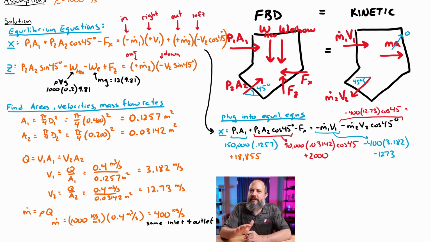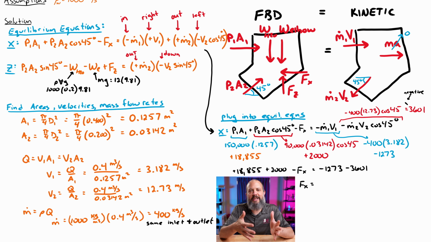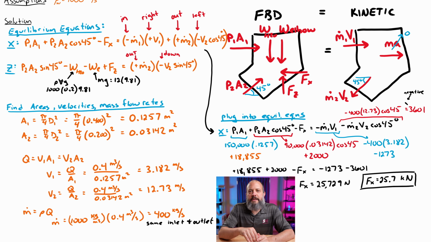There is a cosine 45 degree term in here, but that cosine is because the fluid is not pointing purely to the left. It's kind of at an angle to the left. Do some calculator work, 25.7 kilonewtons as a force in the x direction. Note that I got a positive answer here, but on my free body diagram, that is a force pushing to the left. The strongest term in this equation is actually pressure at the inlet. There's a very high pressure pushing to the right, and if the bolts weren't strong enough, it would actually blast the elbow off to the right. So the force is mainly pushing back to the left. So I chose the correct direction for my Fx at the beginning of the problem, pushing back to the left.